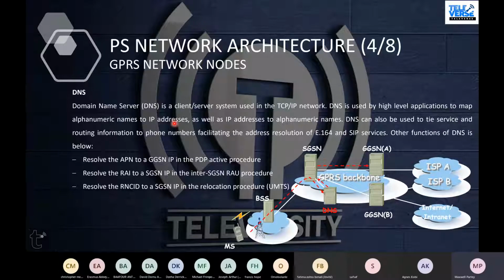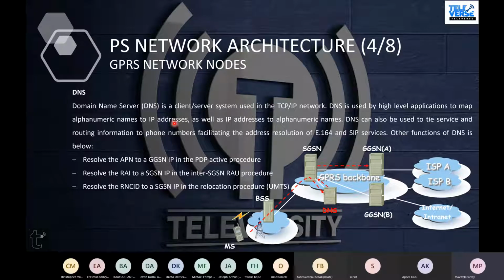The DNS that would be able to convert the APN name to the IP address that he wants to communicate with in his network, that is the GGSN in his network, is the eDNS. So the eDNS is primarily a node that maps the access point name to external GSNs in the home network of the subscriber that is roaming.